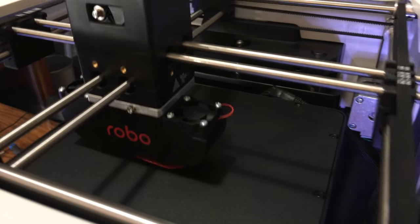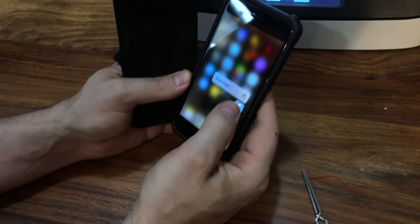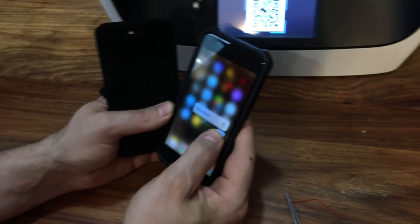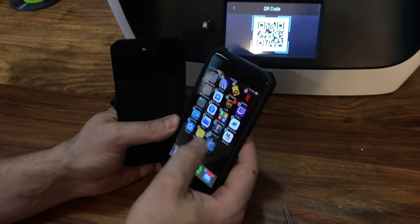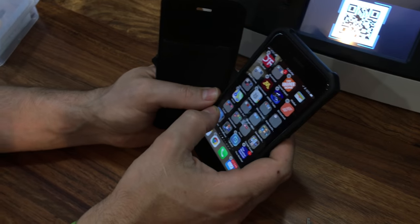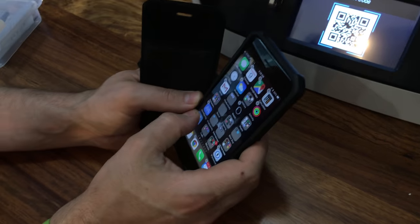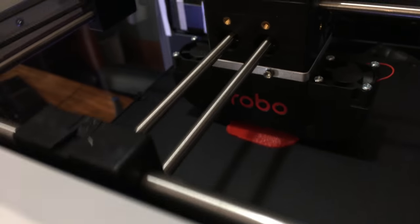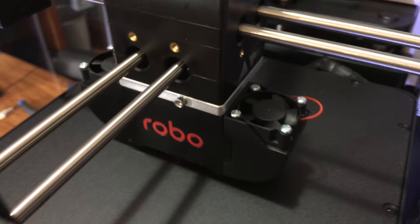So what do you call that, a raft? It is a raft, so it's basically a bunch of plastic to print the actual thing on. Now, back in the day, you would make a raft because you didn't have a heated bed, and it made it easier to get everything to stick. Like the old MakerBot Mini prints a raft by default because there's no heated bed, so I don't know why Robo feels they need to do a raft with a heated bed. But they do.